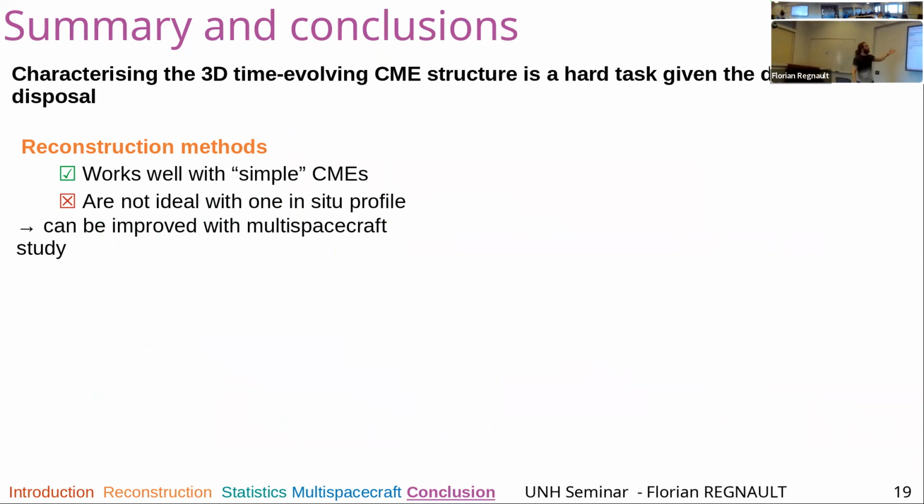But we can use reconstruction methods, which work well with simple CMEs. But the fact is that most CMEs will not be simple. You have a lot of small features, or they can be distorted when they interact with some features. And they're not ideal with only one in situ profile. That could be greatly improved using multi-spacecraft measurements.